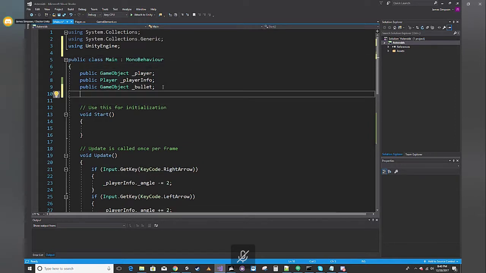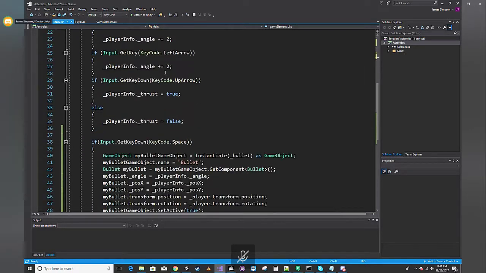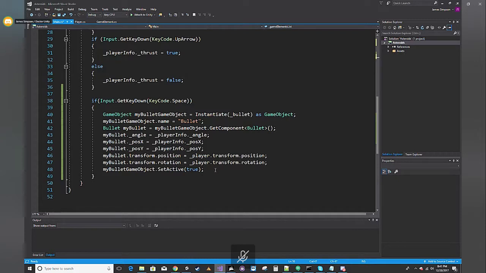So here, let's do a list of game objects, and this will be our game elements. That works. Okay. So every time a bullet is instantiated, we need to add this there.